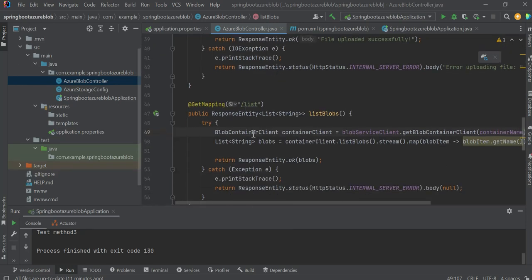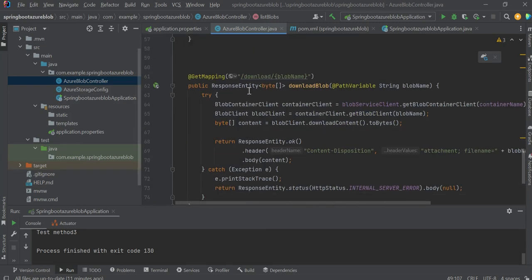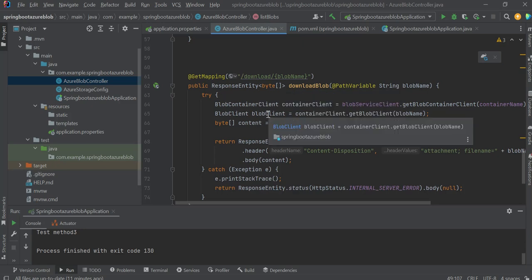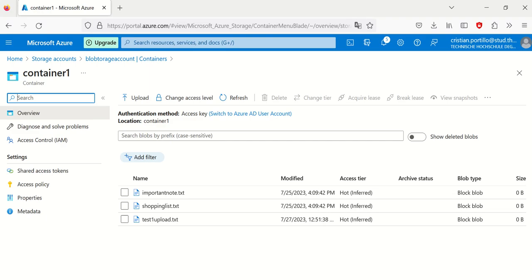We will be accessing the container and listing all the blob files from there. And finally, we have the download, with which we will be able to download a specific file from our container and visualize it.